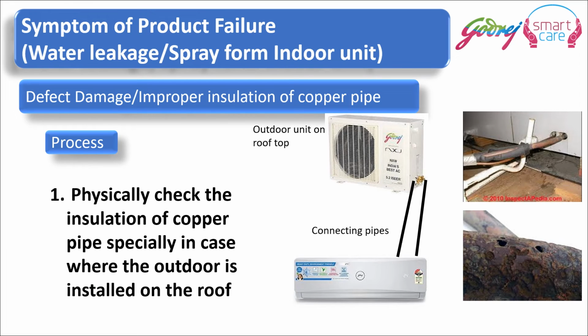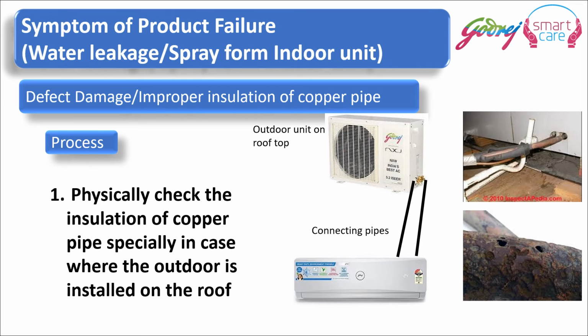Now the next possible defect is the improper insulation of the copper pipe. Of the copper pipes connecting the indoor and the outdoor units, one will be colder than the other, and this copper pipe will always have a tendency to attract moisture on its outer surface. This moisture can condense into water and trickle down the copper pipe, and there is a chance that it will create a water puddle, a water mess, or water droplets in and around the indoor or the outdoor units.